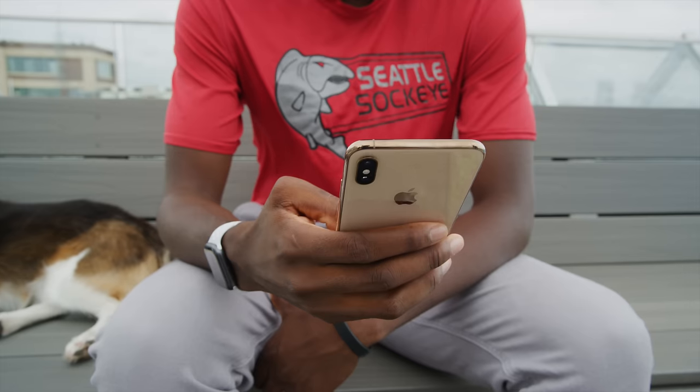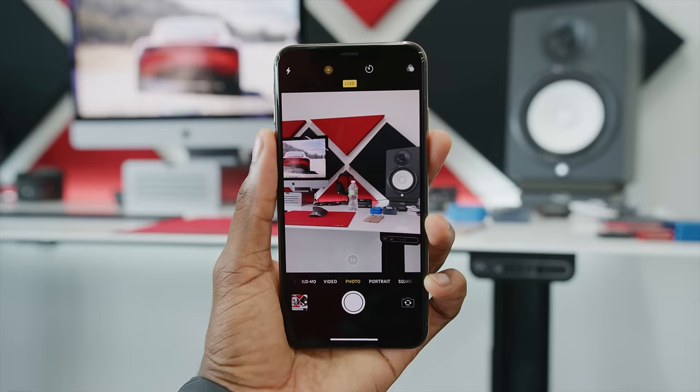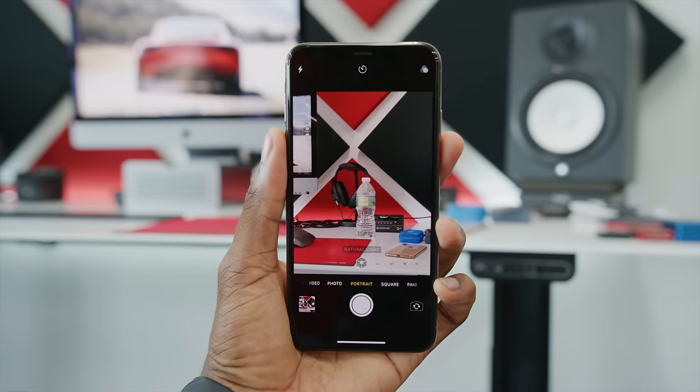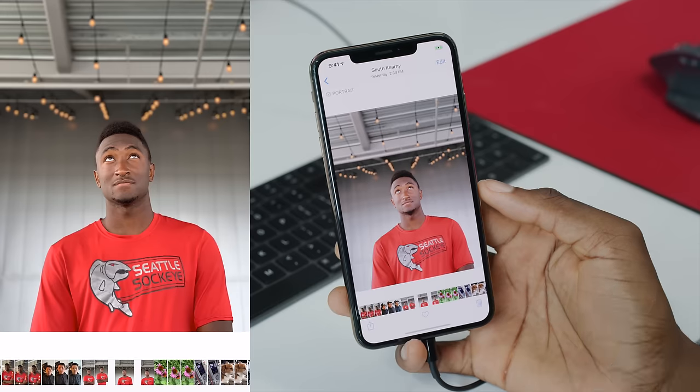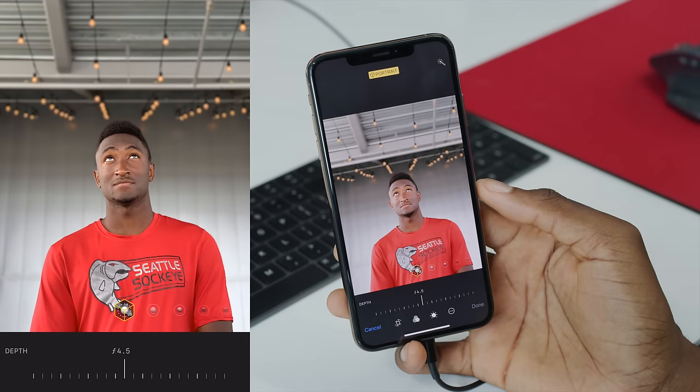Portrait mode on the iPhone started out nearly as a joke — it was in beta, pretty hacked together and sloppy — but every year it gets better, and this year it takes another leap. Portrait mode uses the difference in distance between the two cameras and Apple's software to create a depth map, segmenting the image into layers at different distances from the camera. Instead of drawing a crude mask around the foreground and applying a big blur to the whole background, this portrait mode actually blurs parts further away more while blurring closer parts less. It's much more realistic and closer to what real bokeh from a bigger camera looks like.